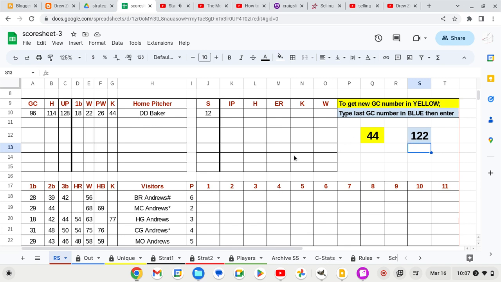So to get the next number, so we can see what's on that card, you see the 44 there, and then we're going to type that in here, 44, and that gives us 121. 121 is after 44, so 44 to 128 is an out. It's an out. So now there's nobody on base. We're going to check what kind of out it was. Back over here is 121.